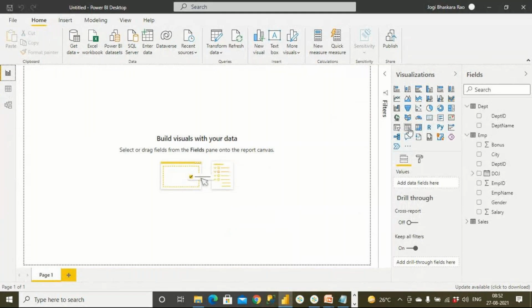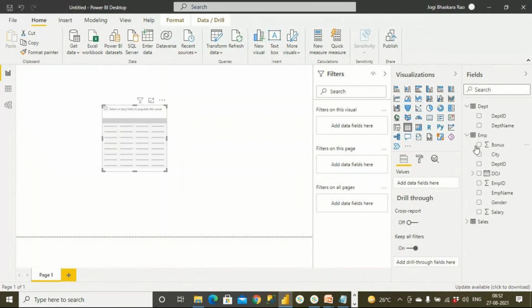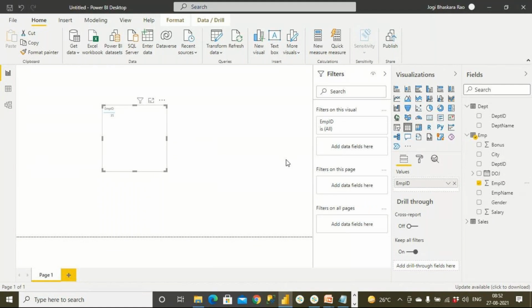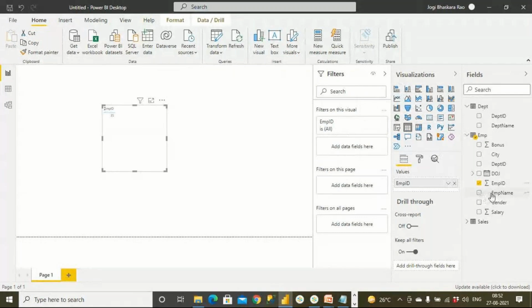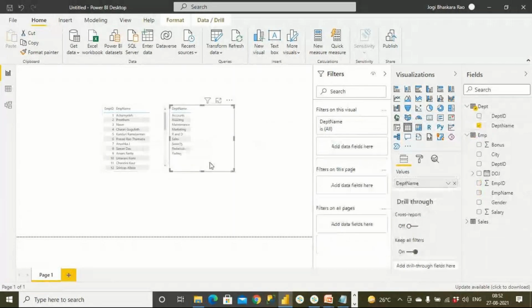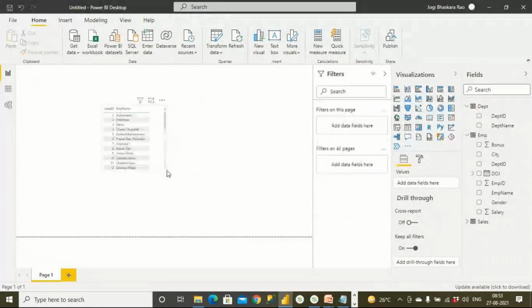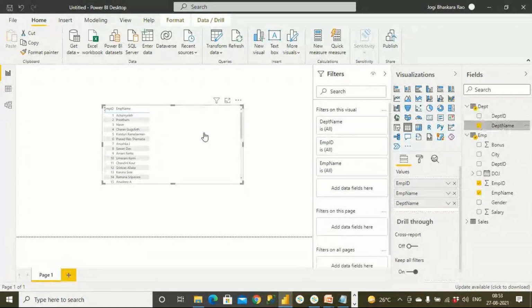I wanted to create a beautiful visualization. So I wanted to get employee ID, and don't summarize employee name and department name. I have to bring it from here. Department name, I have to bring it from here.